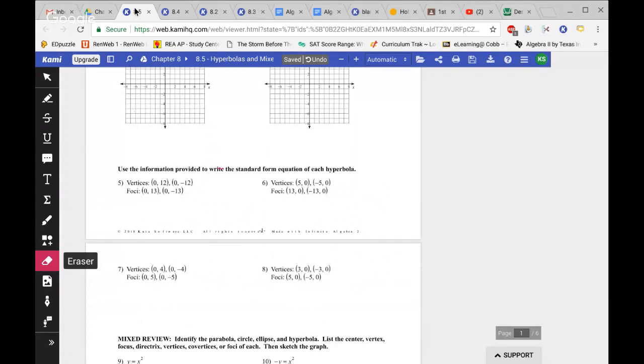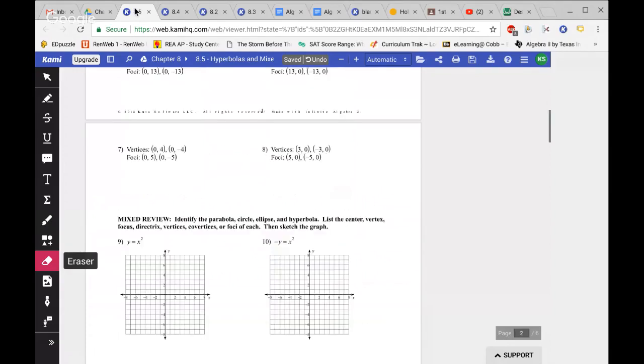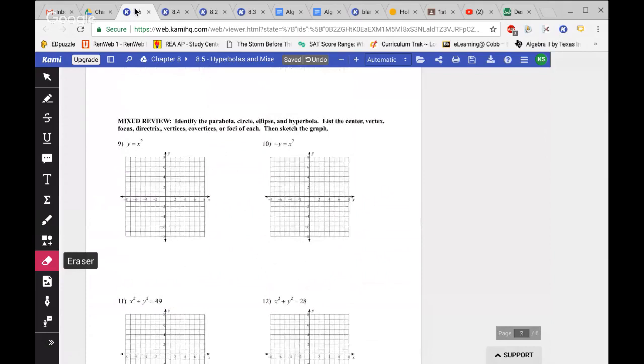Okay. I believe those were the primary questions that I had, except for 9 through 12 on these. And I know one of these addresses Campbell's question as well about the parabola. So I could go ahead and do 9, because that is a parabola. Is that okay with everybody? Campbell, will that help you out? Sure.